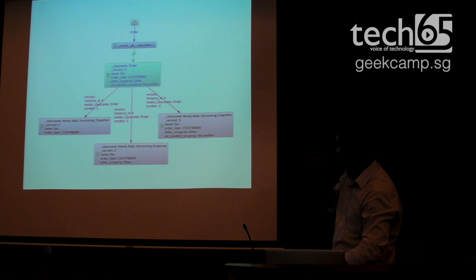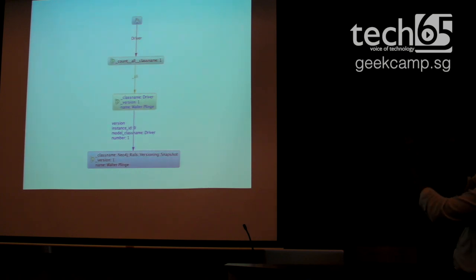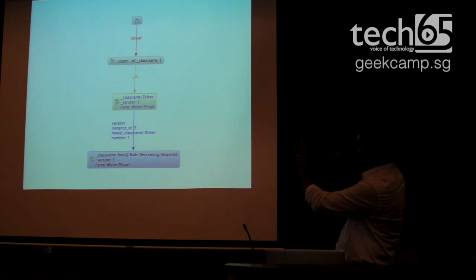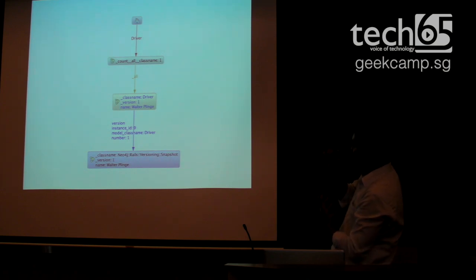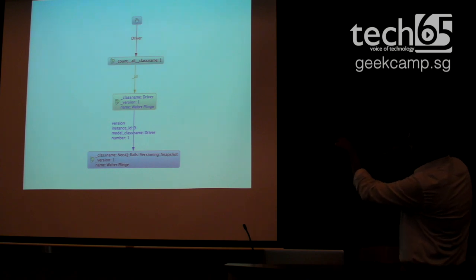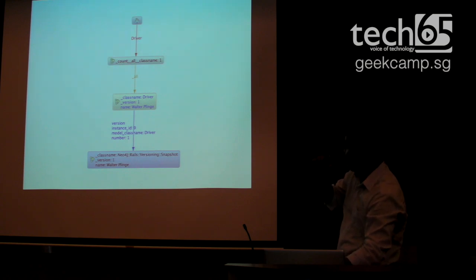Let me just show you what's possible with versioning. These are snapshots of what the underlying graph will actually look like. Let's say I start with a driver with a particular name. If you wanted to do versioning in a graph database, this is one way in which you could do it. So I start off by creating a driver. We have version 1, in which we have captured the information about the name of the driver.